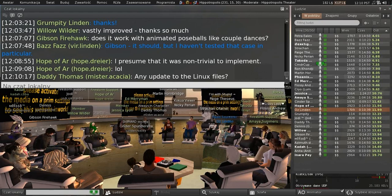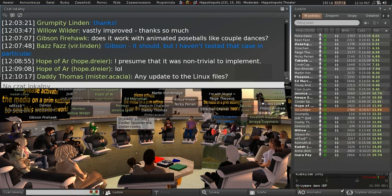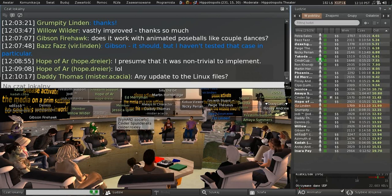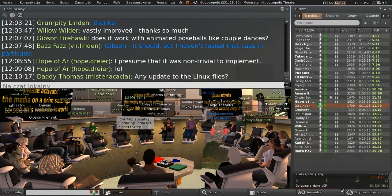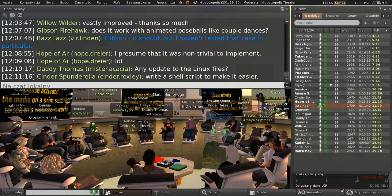Are there going to be any updates to the Linux files? No. Sorry, I keep bugging them about it, but they keep saying no. And would you guys consider packaging the 64-bit voice files, since you get it as a binary SDK anyways? I guess I don't understand the question. There's a 64-bit Vivox voice service for Windows. SLVoice.exe is a renamed Vivox binary SDK file. I don't know. I'll have to look into it. If it's easy, we can do it, but it is literally copy-pasting files from one zip file into your tar packages. If that was there, I didn't know about it, so I'll have to dig into it. But if it's easy, there's no reason why we shouldn't do it.